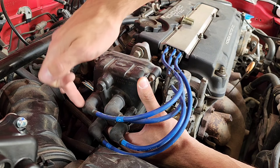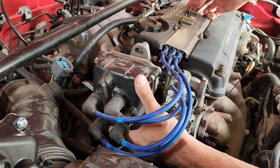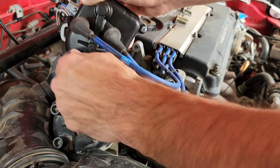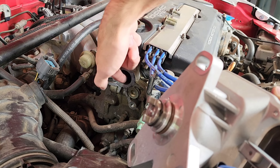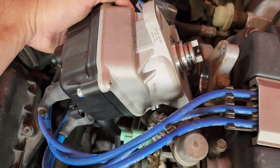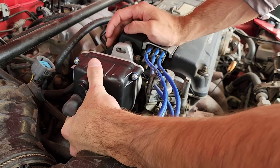Your firing order is 1, 3, 4, 2. I'm just going to do it the easy way — pop this off and then pop the plug wires right over the new one so I don't have to finagle with it. Make sure that surface is all clean and no dirt fell in before you put this one back on. Make sure that flat marking on the key is facing the same way as the one you took off — mine was facing toward the front of the car. Make sure your keyway is aligned with the camshaft, twist it a little bit and it'll drop right in.